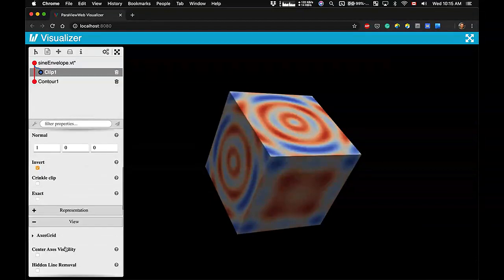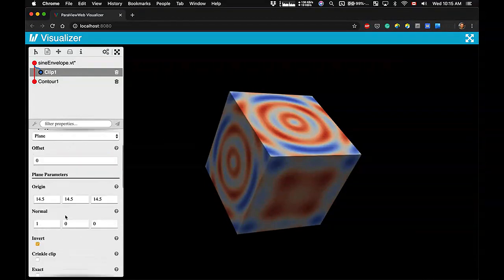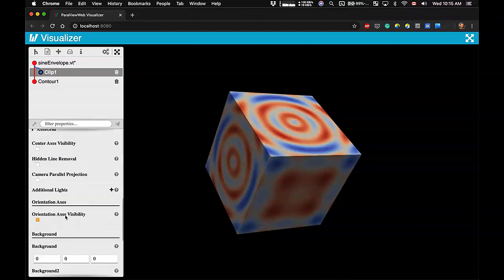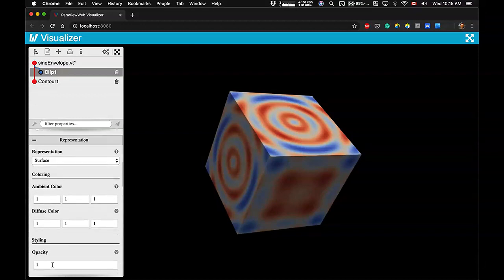So I think it's probably in view. Let me just see where I have opacity. Maybe it's under representation. I can actually modify the opacity. Oh, right here. So here's opacity, and let's say it's 0.3. And then I need to hit this apply button.